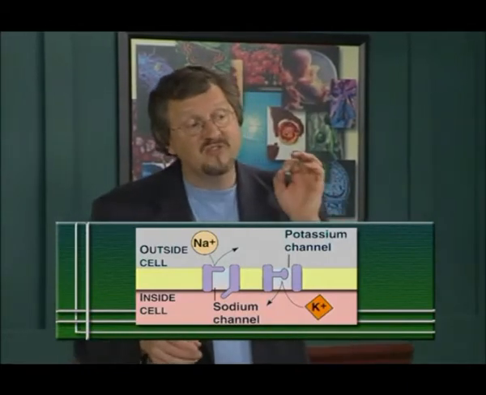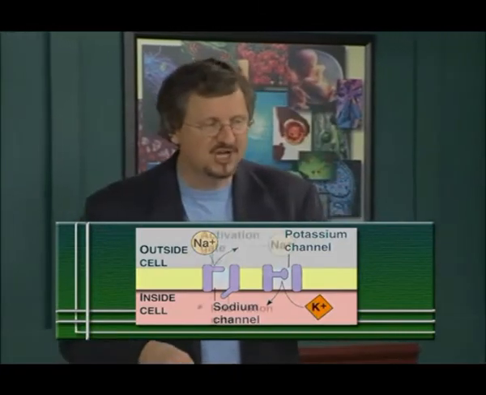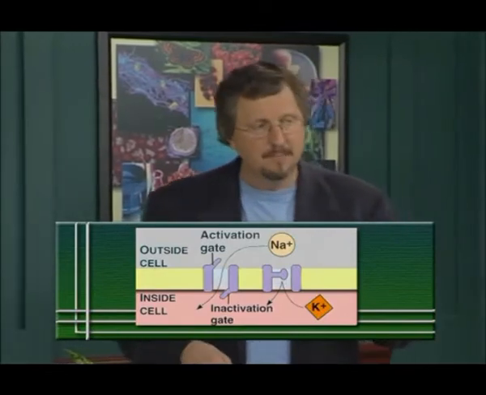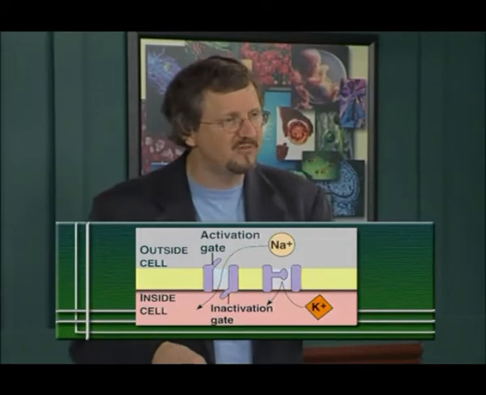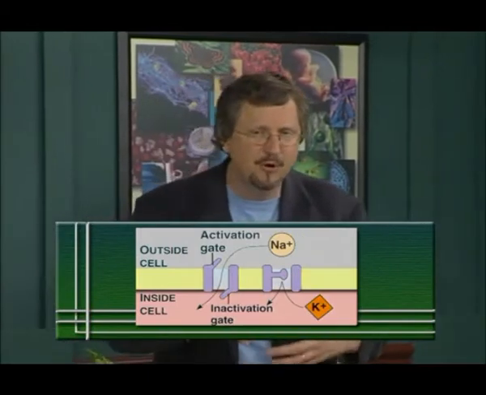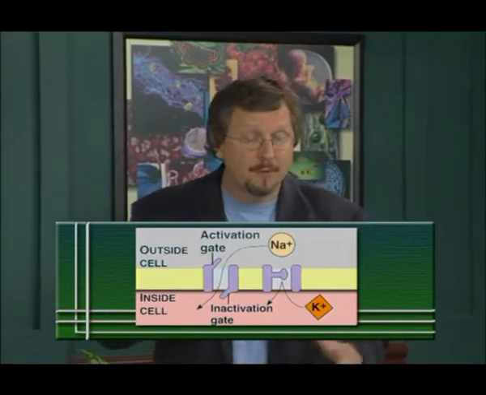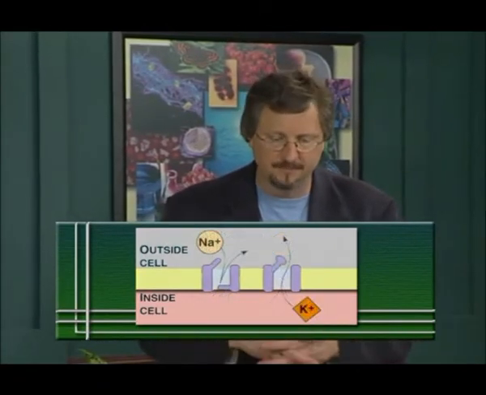First, the sodium voltage-gated channel responds very quickly to a change in the membrane voltage, in other words, very quickly to depolarization. By contrast, the potassium voltage-gated channel only responds more slowly. What I mean by that is that if you depolarize the membrane past a threshold, the sodium-gated channel will open up right away. The potassium channel takes a little more time.